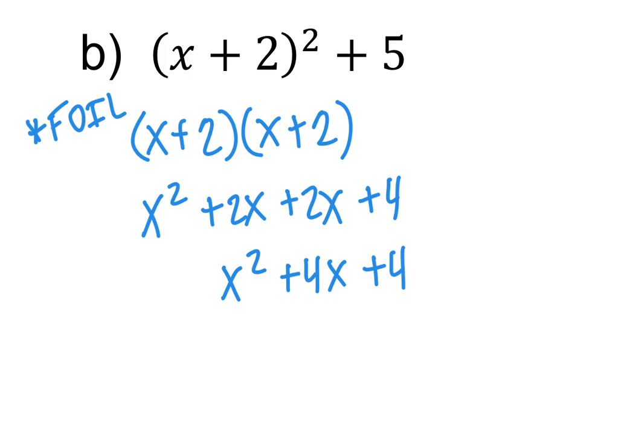Okay, what would be our next step? Right, bring down that 5. Now again, 1 is our a term, and if we were to multiply that, we would end up with the same thing. So we don't have to multiply that out. We already have it written. So we're not skipping steps again. We are just moving on because we know times 1 will give us the same thing. So let's bring down that 5, that plus 5. And our final answer should be x squared plus 4x. And what's the last part? Plus 9. Right, plus 9.